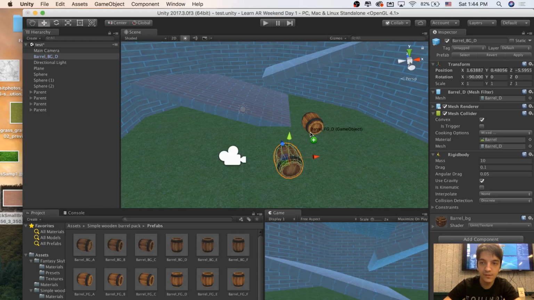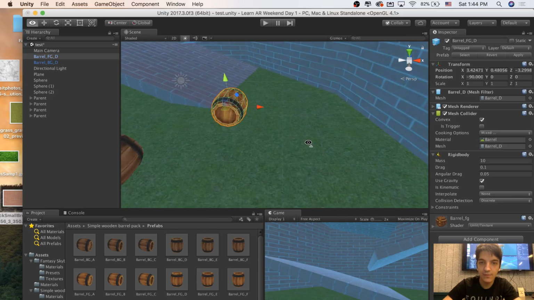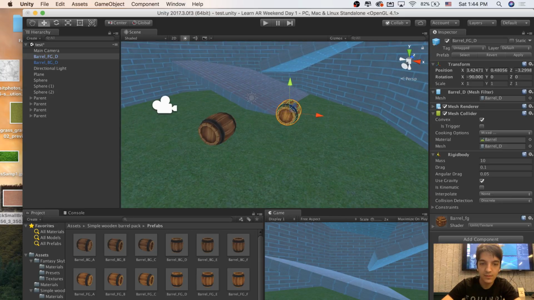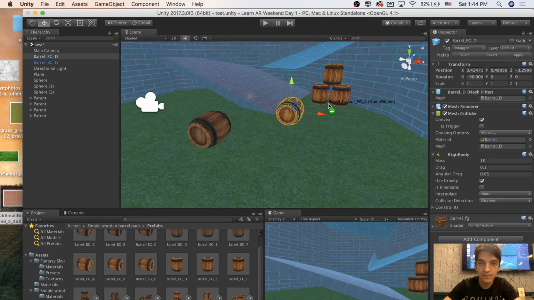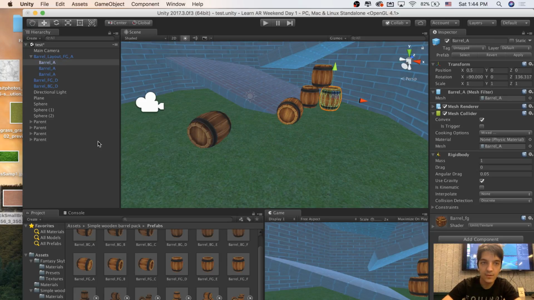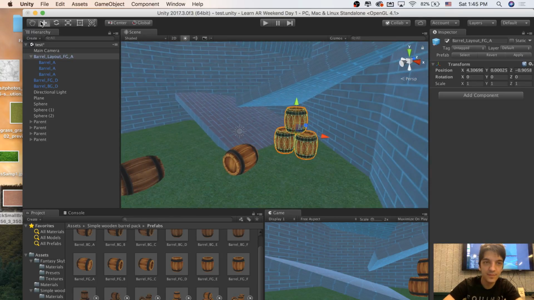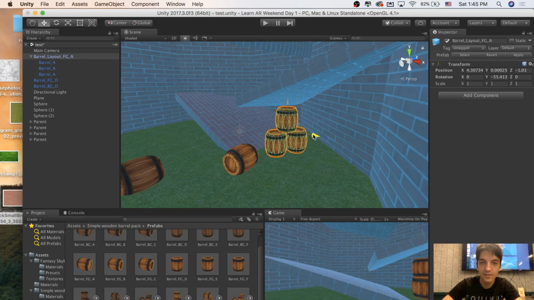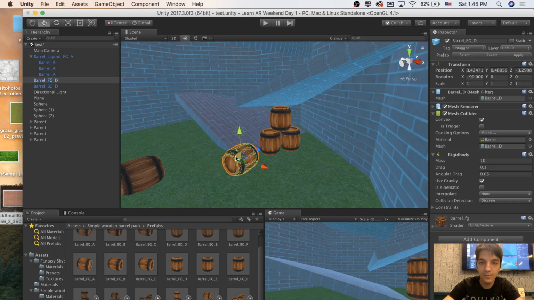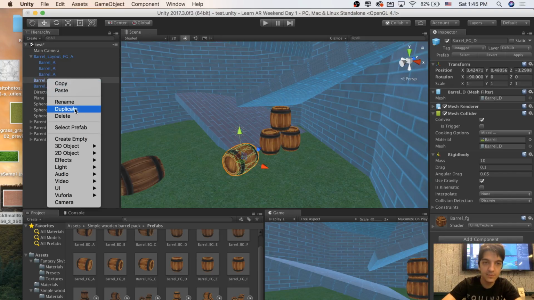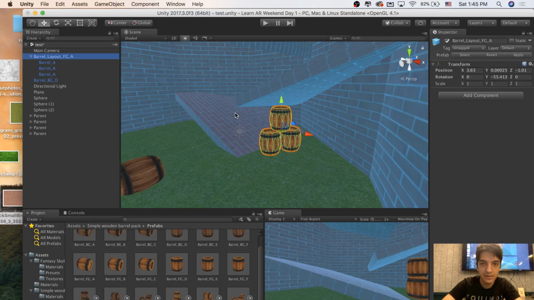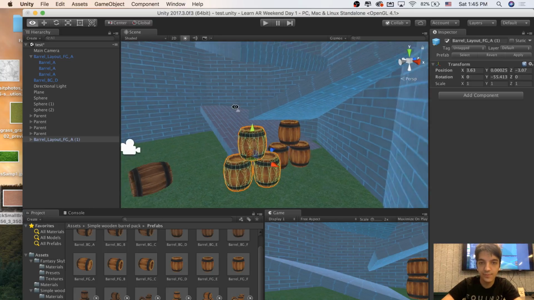They already have rigid bodies on them, meaning they will have physics. They even have stacks of barrels ready for you. This is great. I feel like I've done classes where we've stacked barrels before, but I kind of make it easy for you here. I'm going to take some of these barrels and put them at the bottom of my simulation. And hopefully the spheres will get to them and knock them over.